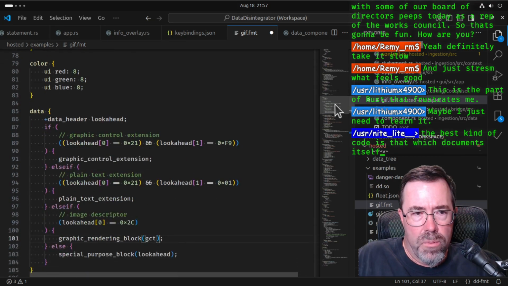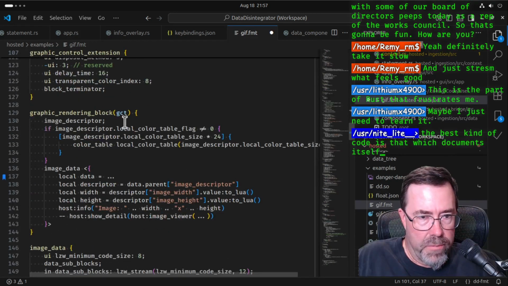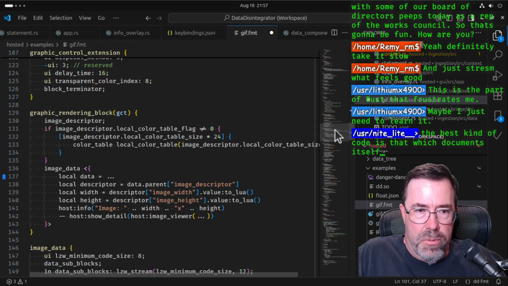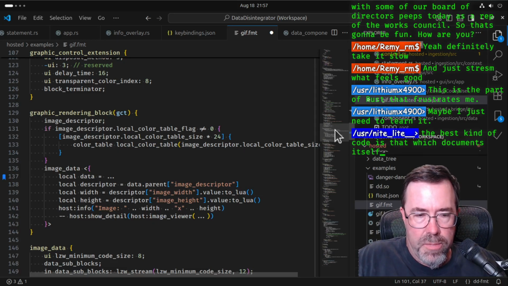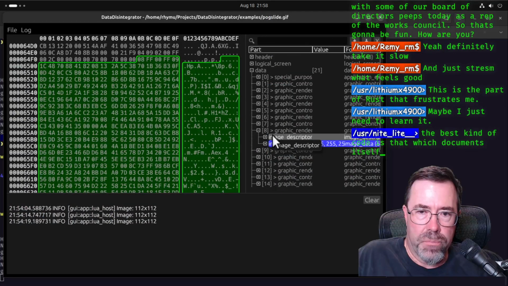I just thought of one issue, is that the script won't have access to the GCT unless it is kept. It would be nice to be able to keep it around for scripts, but not have it show up over here.